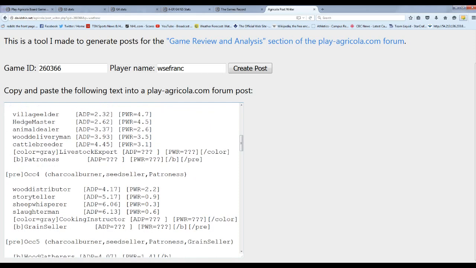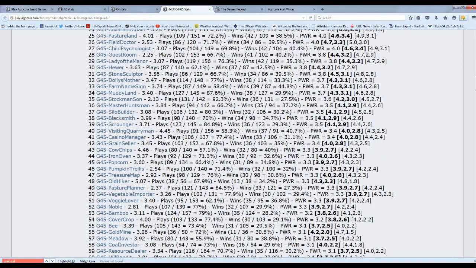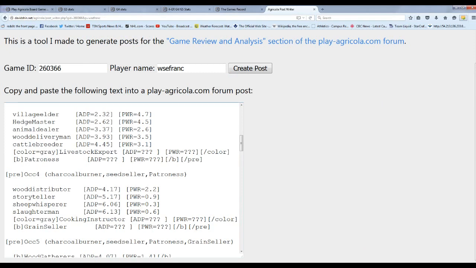And then I took Grain Seller. Where does Grain Seller rank? Oh, there it is. 3.4. Yeah, Grain Seller I think is definitely better than the other 2 cards. And me taking Seed Seller over Vegetable Importer was good because I got Grain Seller, and Grain Seller obviously comboed very nicely.